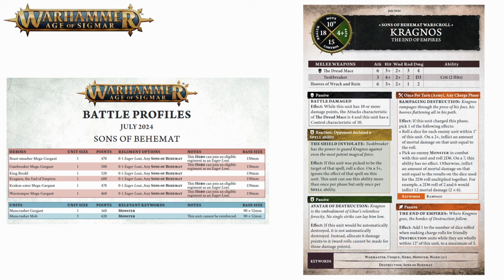He can still move super fast and get those terrifying 4 damage attacks with his mace, as well as doing up to 36 mortal damage with his rampaging destruction, which is quite frankly terrifying. And then he also does buff your army quite well, especially the Gargants. He gives your units +1 dice to their charge roll when they're within range of him, which is fantastic for getting your Gargants into combat that much quicker.